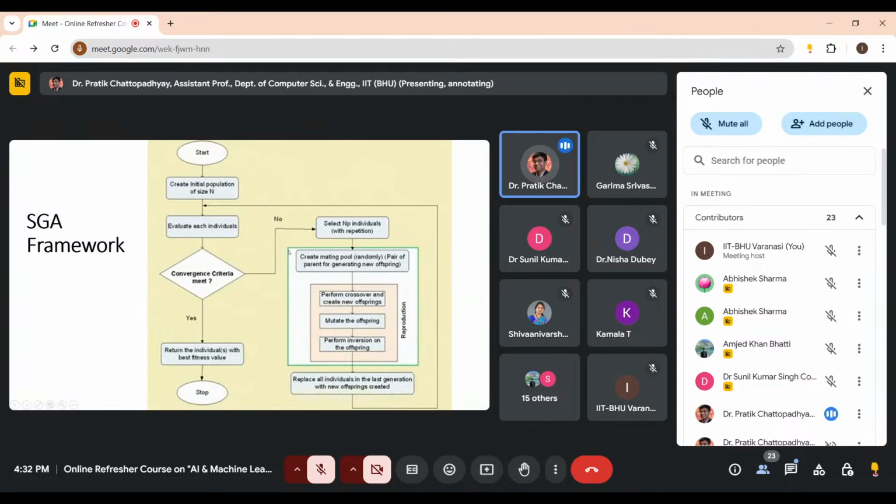So how long will it continue? Definitely we have to set the number of iterations. That is the convergence criterion. If it crosses some number of iterations, we stop. Another way is, we are computing the fitness of each individual, and if the average fitness of the population remains almost constant, we stop the algorithm. Once we stop, we get a set of individuals in this population, and among them, the best individual is returned as the desired solution.